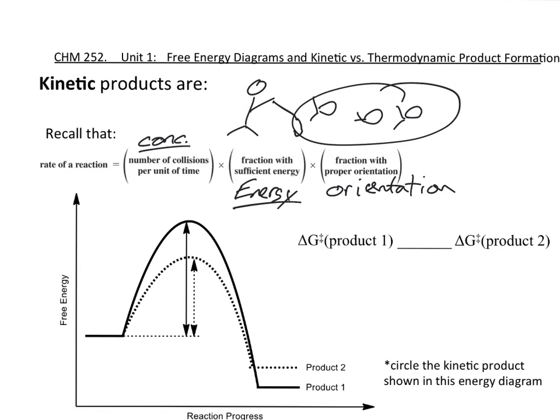So what do you need? You need lots of reactants, A and B. You need them running around. You need to have a lot of energy. They need to hit each other. But they can't just willy-nilly hit each other. They need to hit each other in the right way. We talk about an SN2 reaction. These things have to find the antibonding orbital. They have to find each other, not just hitting each other, but hitting each other in the right way so they can actually react. So concentration matters, energy matters, but orientation also matters a lot.